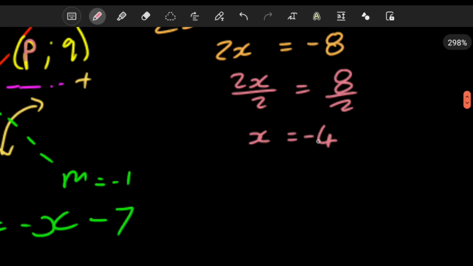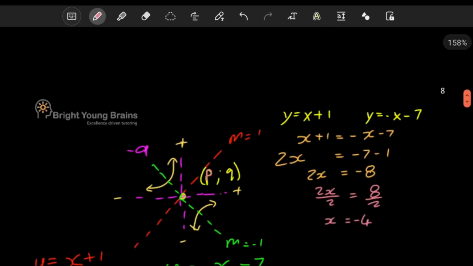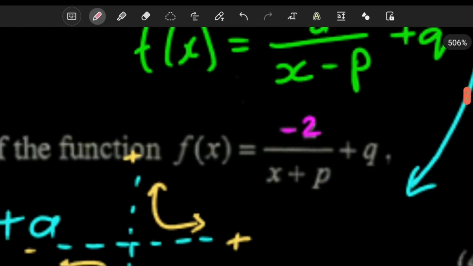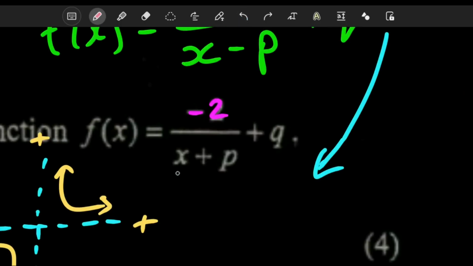Oh, thank goodness. I was actually thinking to myself, why is it not making sense? So yeah, this obviously has to be a negative 4. The reason why x is a negative 4 here is because, you see, if you had to throw a negative 4 here, it would make sense.